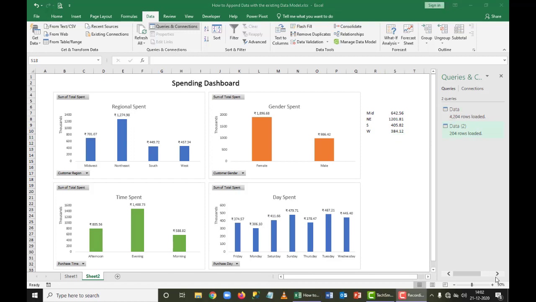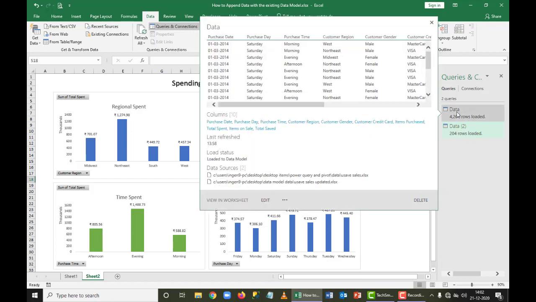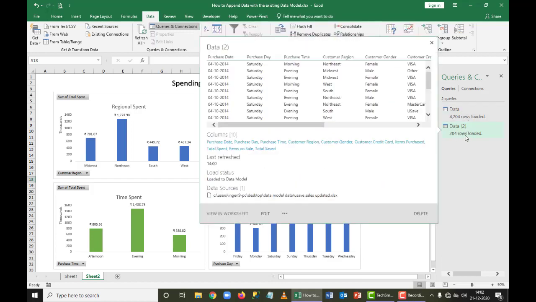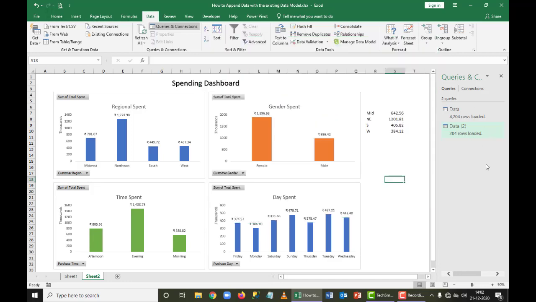If you don't want this data 2 to appear in our list, we cannot remove it, as we have this data as a part of our existing data. If I try to hide them, it will be hidden only to load in my data part, but in the Power Query option, it will definitely be there in a list. So this will be your updated data. If you want to rename them, you can rename them here if you wanted to.